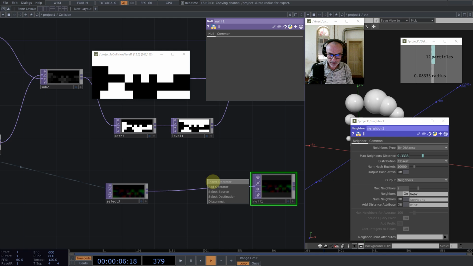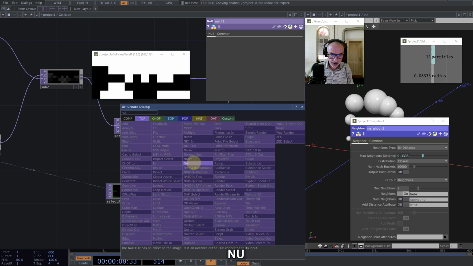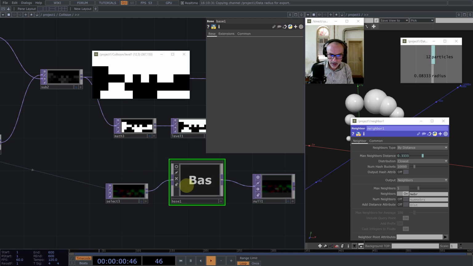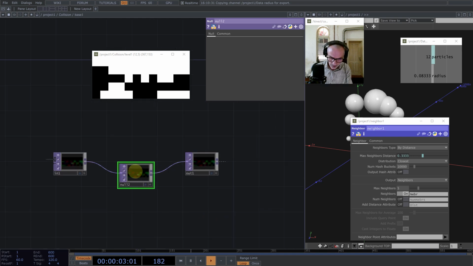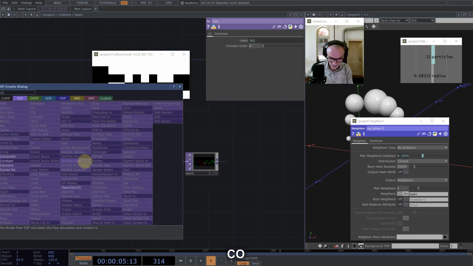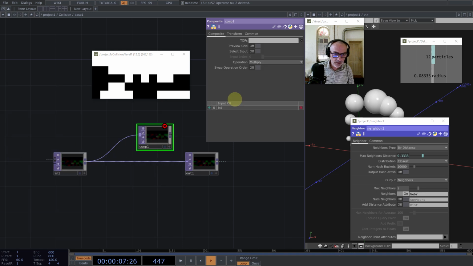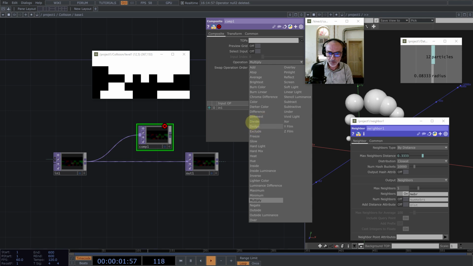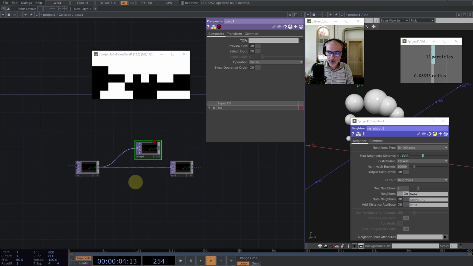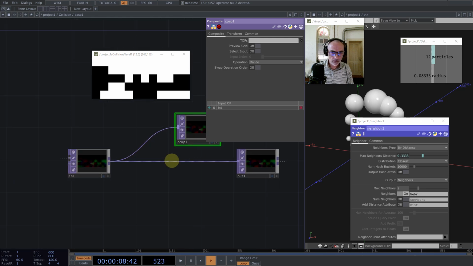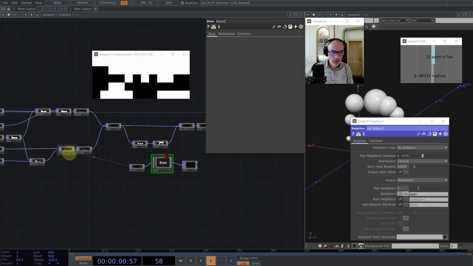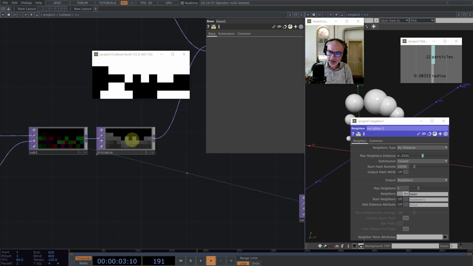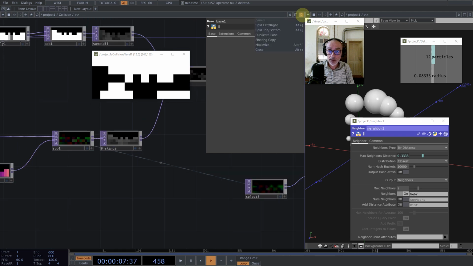Let's build a normalize component. So we chain a null in between, collapse selected, go inside. Inside we need a composite. For this composite we take transform input 1 and divide. And yeah, in order to be more optimized, we can select this distance. We already have it.